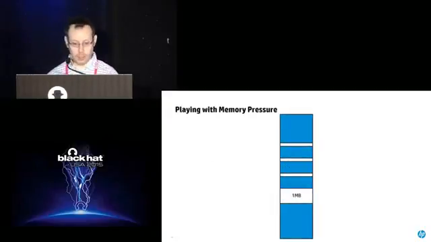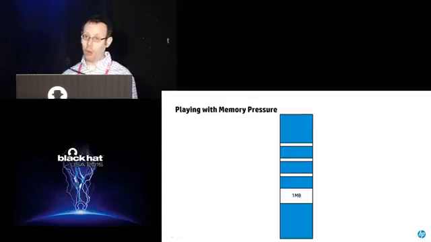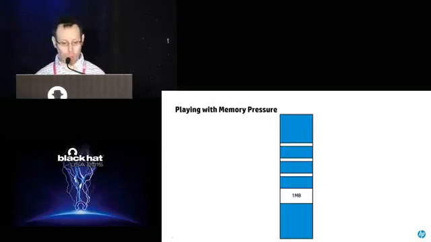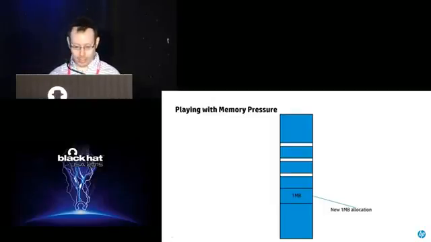So let's play with this a little bit, see what we can do. Let's say we spray the heap with 1 megabyte allocations until address space is all consumed. And then we free one of those 1 megabyte blocks. What's left is a 1 megabyte hole. And that hole is the one and only contiguous region of 1 megabyte of free addresses. We can actually leave lots of smaller holes also, and it doesn't change the fact that we have exactly one hole that's 1 megabyte big. If we now go back and make another 1 megabyte allocation, we know that it will be placed right in that hole, because that's the only place it can fit.